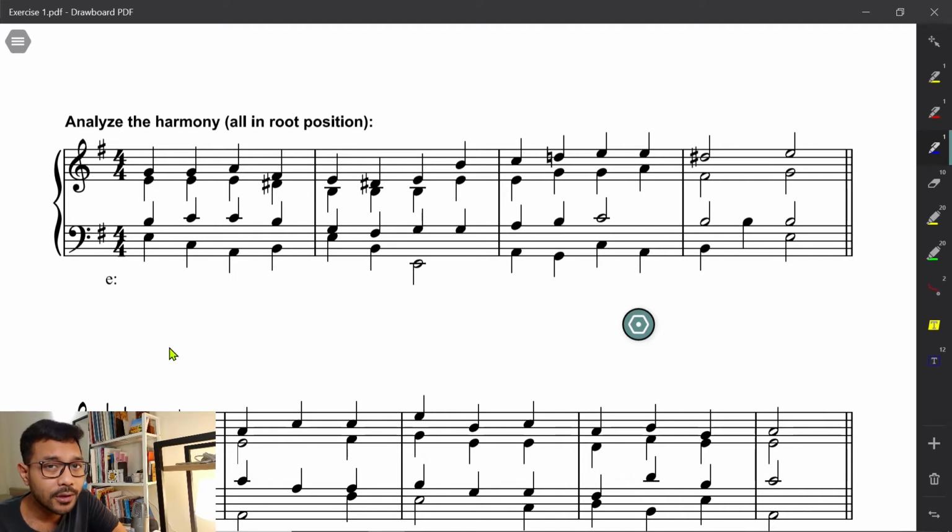So without further ado, let's just look at our first exercise. Here we have to analyze the harmony, and everything happens to be in root position, which should be easy, because all you have to do is look at the root, which is the bass line.